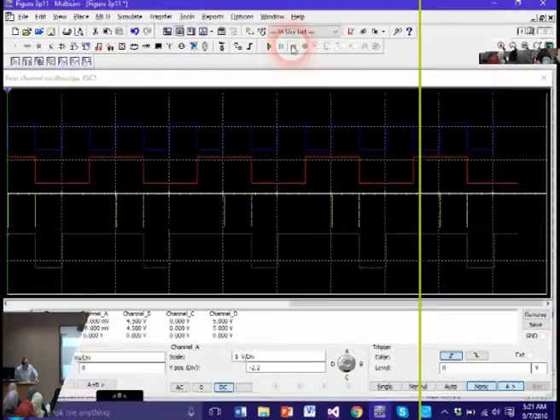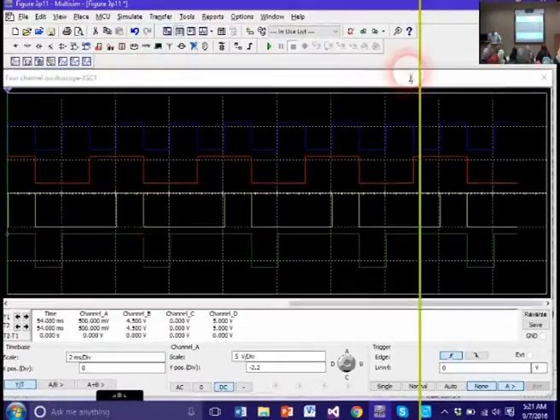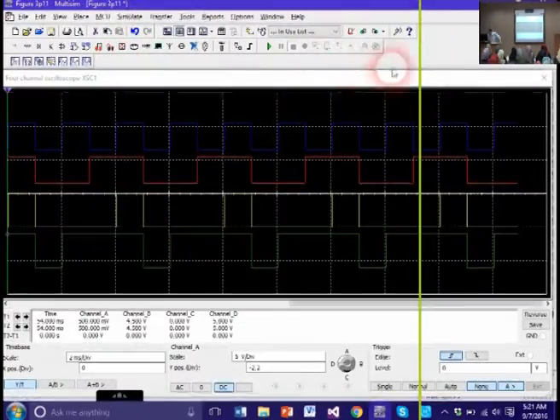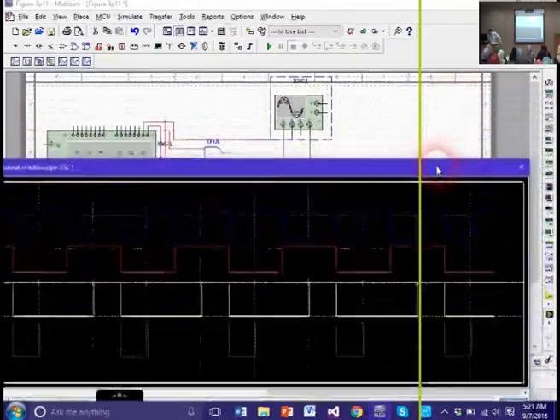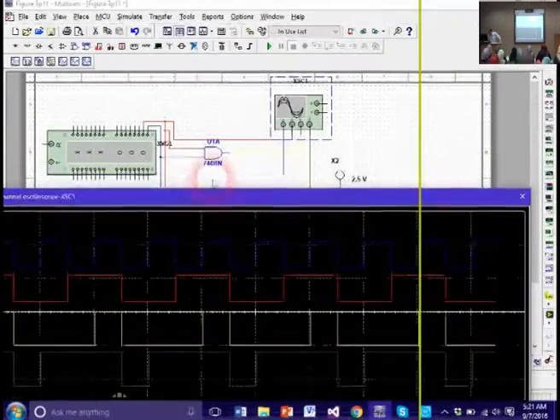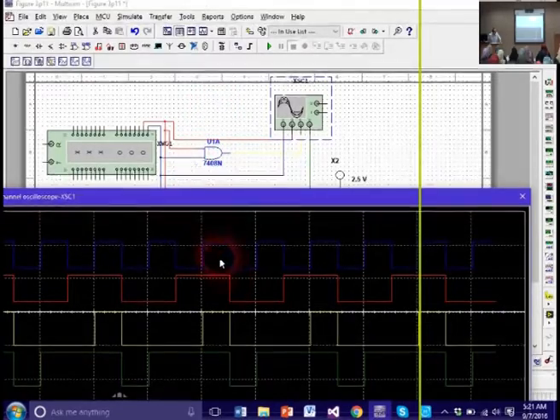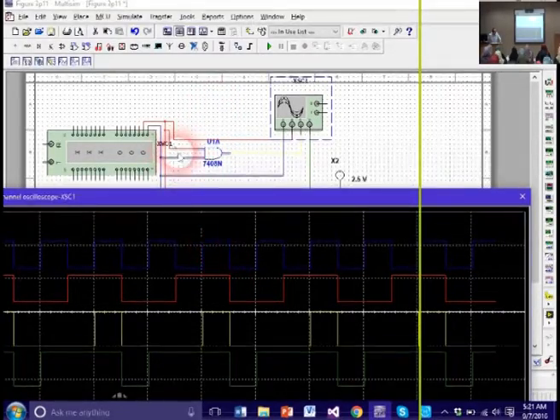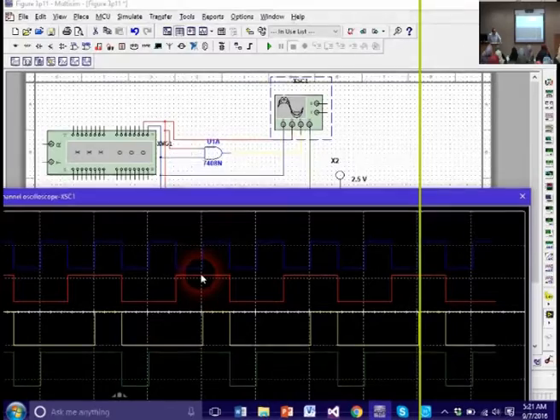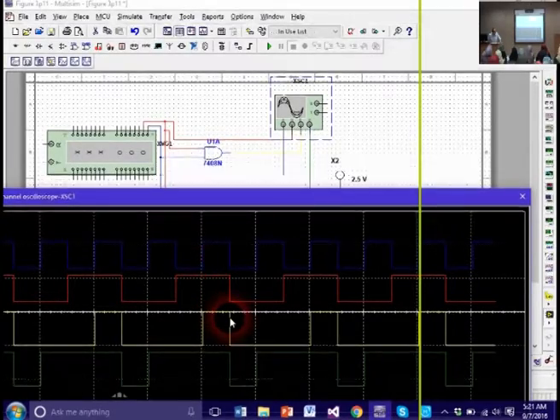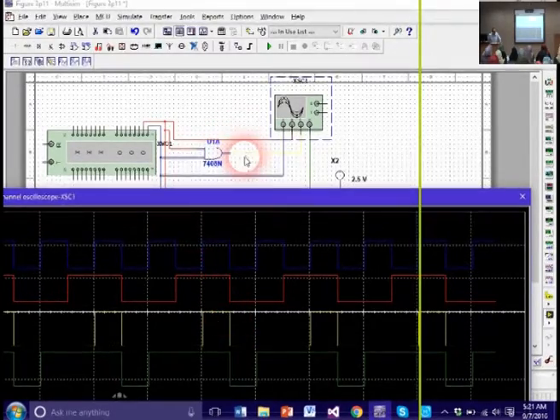Stop. So again, let me just work on my side first. I have the blue as an input, right? So this is the first signal. And I have the red as the second input. I have the yellow, this one, as the output for the AND.